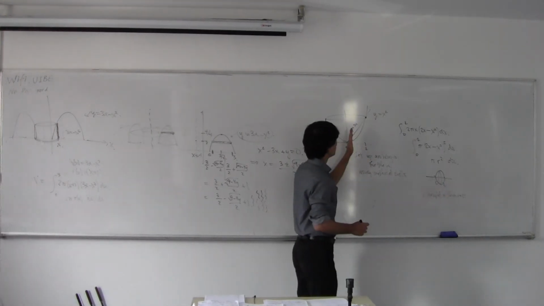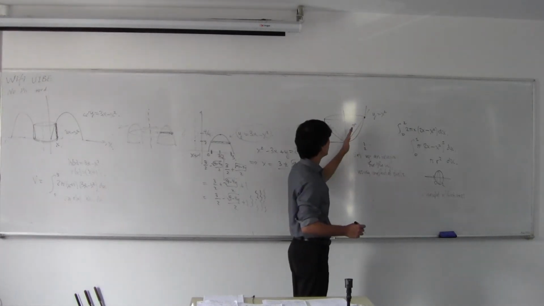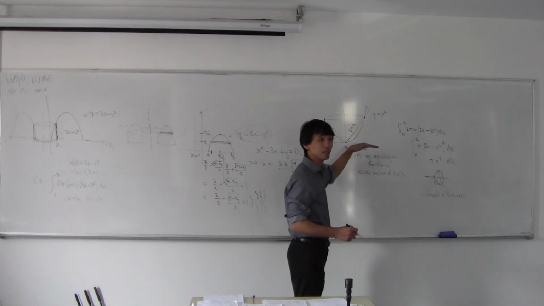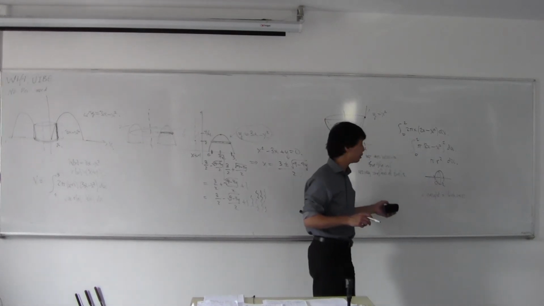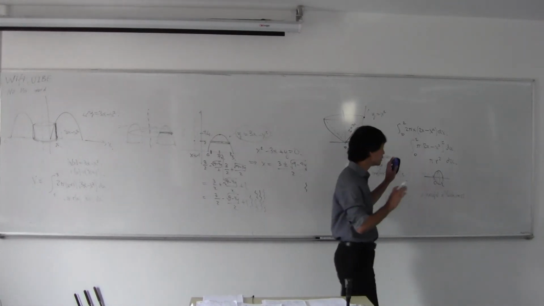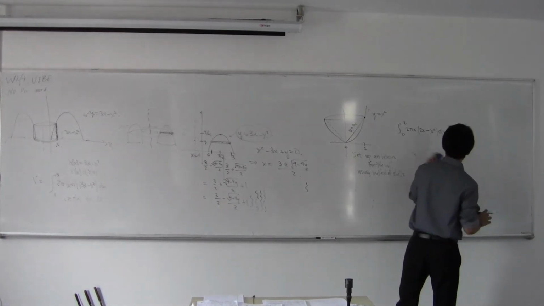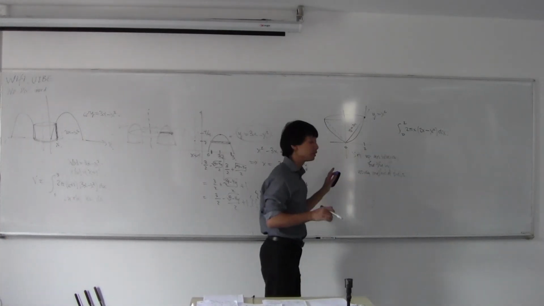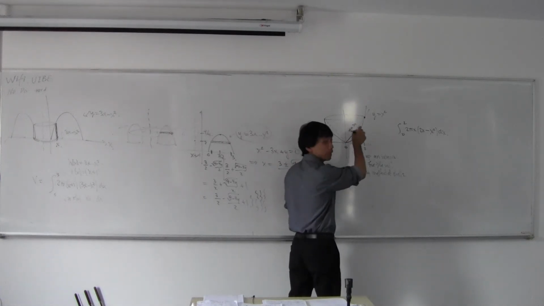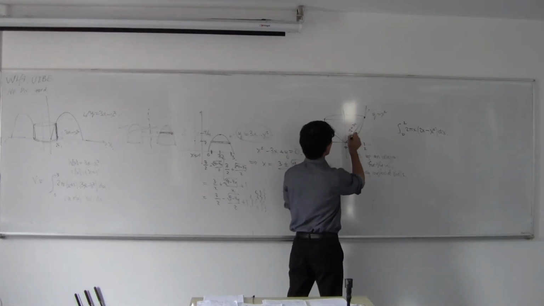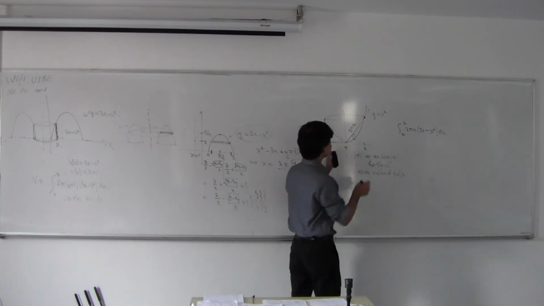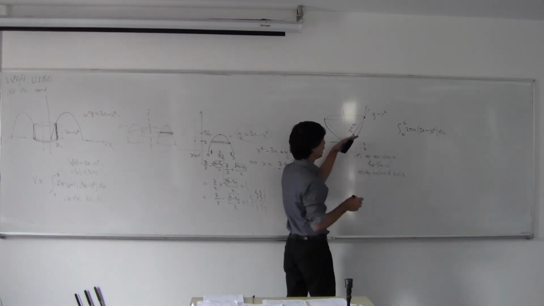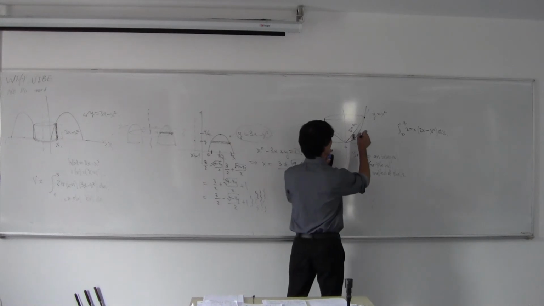Now this object, the thing that we're doing here, is not like that, right? I think you're still thinking about the method of washers and disks. Remember, this is not the method of washers and disks. What you have to do is take your initial area, and then create rectangles that are parallel to the axis of rotation. What's the height of that rectangle? The height is going to be 2x minus x squared.